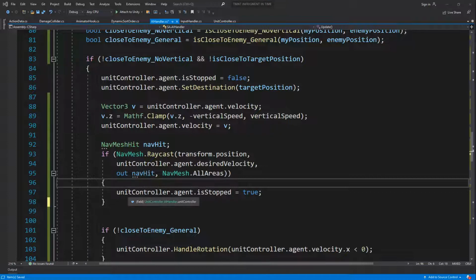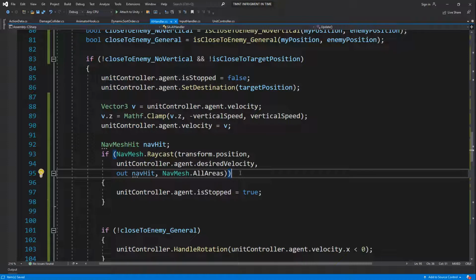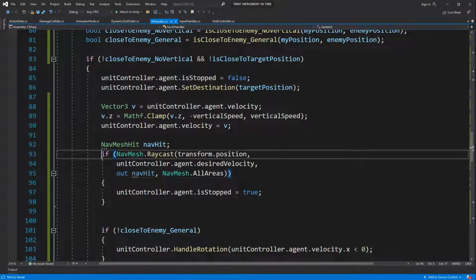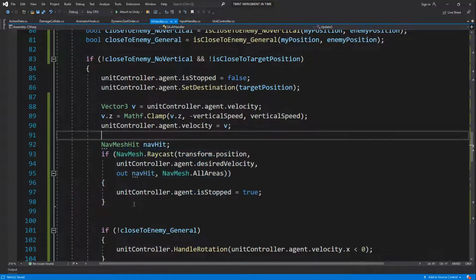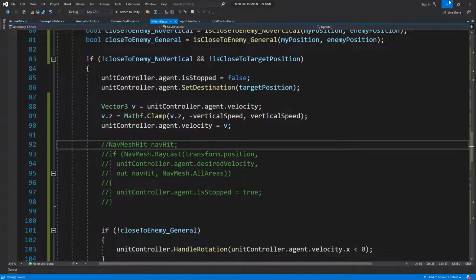Okay, for now let's keep it, but I think we might want to change how this works. So let's think. Now let's hit recast. Yeah, I think we just need to remove this entirely. And you know what?